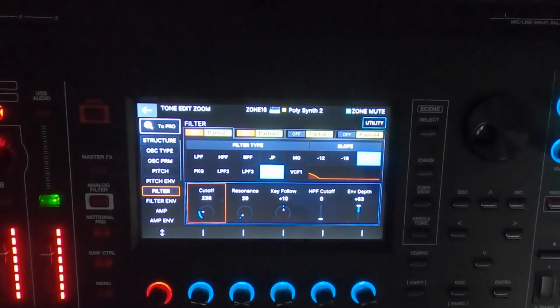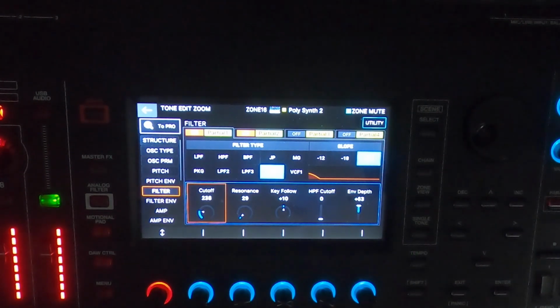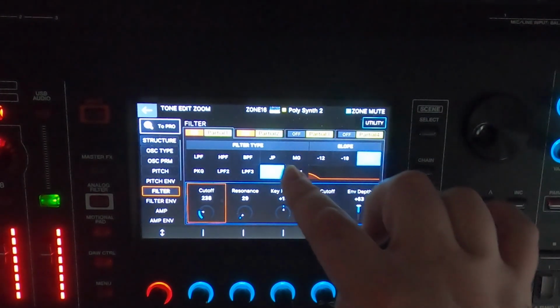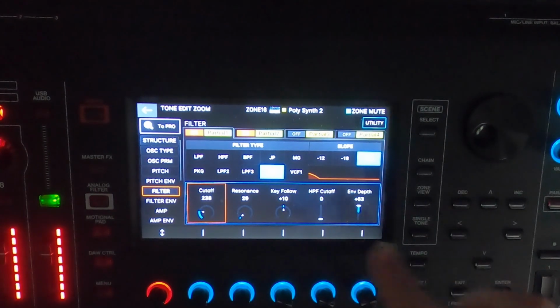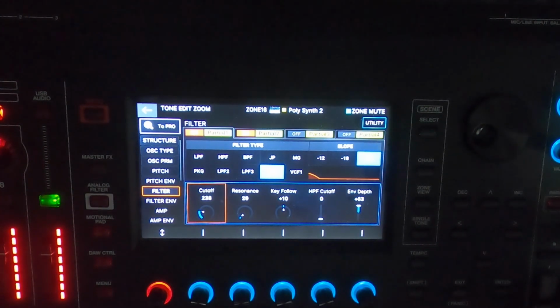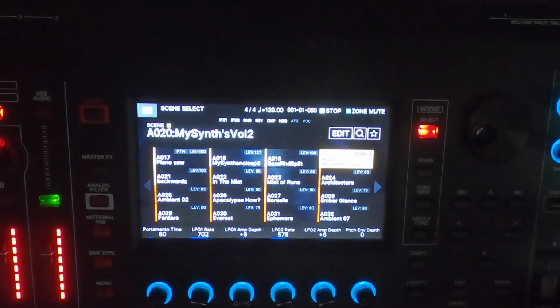But let's have a visual look at what the filter does. So we're using a Prophet 5 style filter on here, which more or less is just another variation of the low-pass filter.